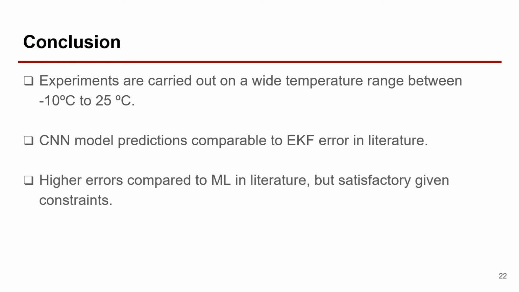Now to summarize this project. The aim of this project was to estimate the state of charge of a battery using machine learning. To that end, we looked at a publicly available dataset from McMaster University, where they collected data by doing a number of charge and discharge tests on a battery cell, namely the LG HG2 18650 cell. These experiments were carried out on a wide temperature range between -20 degrees Celsius and 40 degrees Celsius. For our experiments, we selected the temperature range to be between -10 and 25.